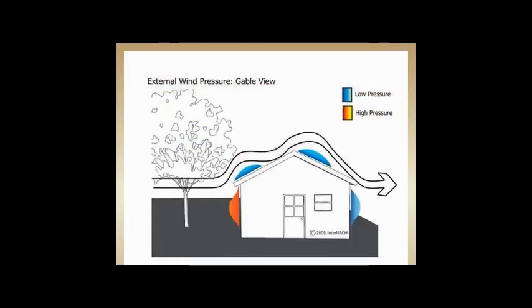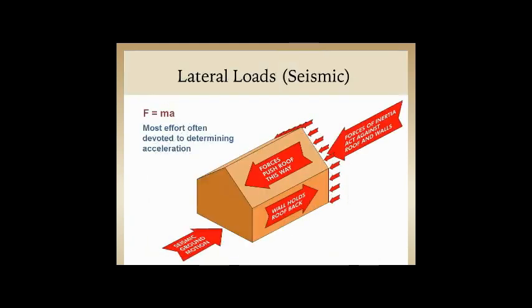Not only that, but we have these pressures that, as you see here, the windward wall is in red, is a positive pressure pushing in on the wall, and negative pressures on other portions of the building. But flying debris might cause, say, a window to be breached on the windward side. That positive pressure suddenly is exerted on the interior of the building, combining in an instant with the negative pressures. This can cause buildings to explode, with a rapid type failure, portions of the building to explode, and we'll see some examples.